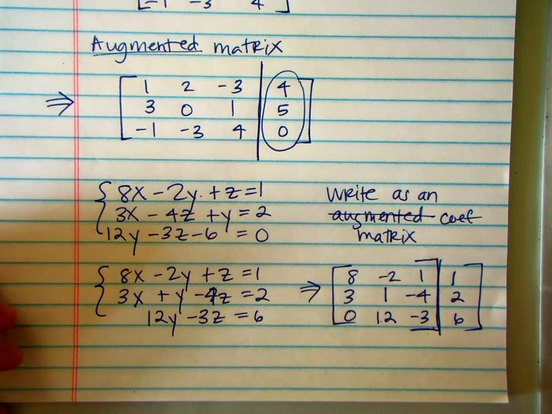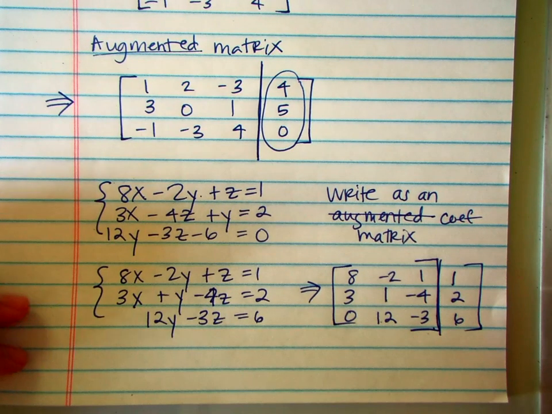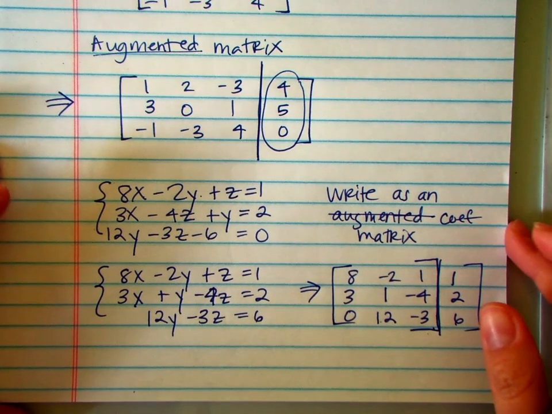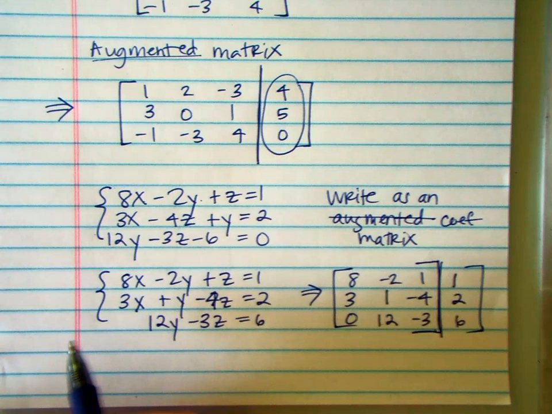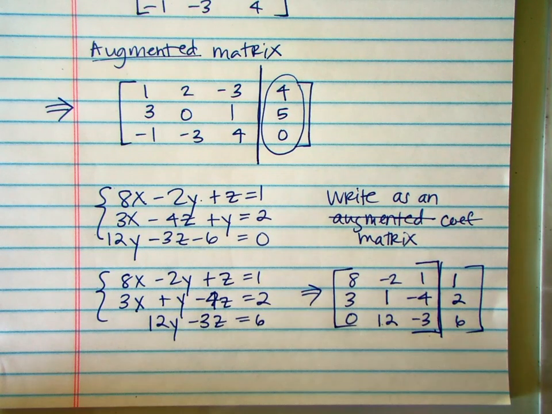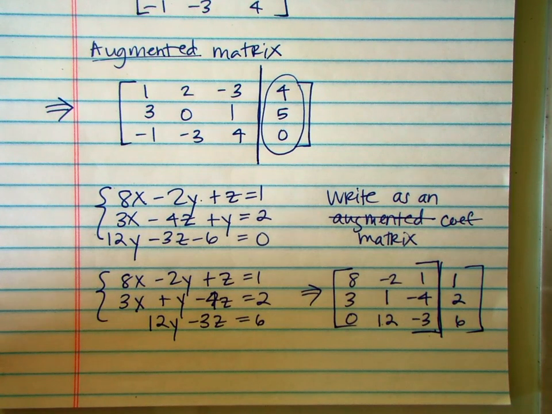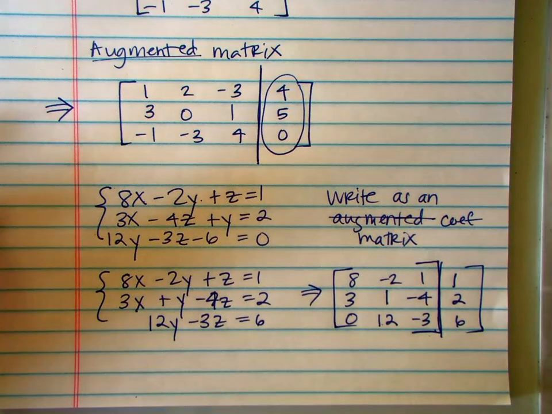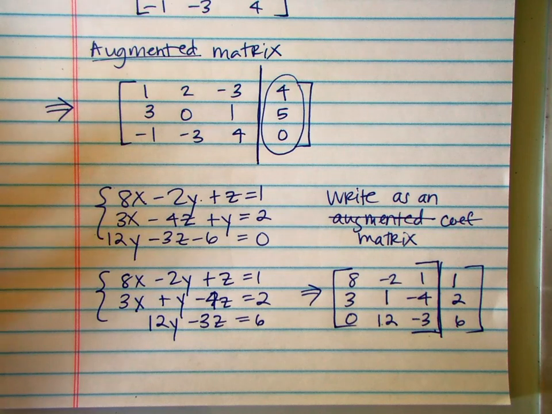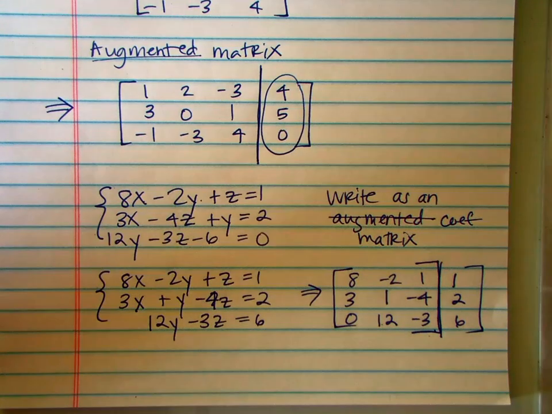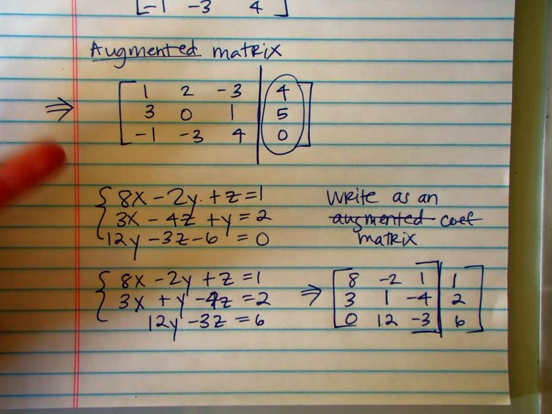So pretty easy, just talking about some terminology so that we can move on to the whole goal, which is to use one of these matrices to help us solve a system of equations. So before we get into that, let's talk a little bit more. We're going to go back to when we talked about solving these systems of equations, and we used those elementary operations where we were allowed to multiply an entire equation by a certain number, right? We can multiply it by some constant. We can add two equations together. We can subtract two equations. We can swap the order of the equations.